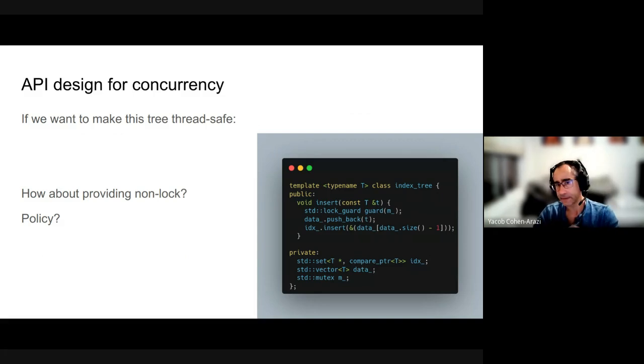Okay. Another thing related to API design and concurrency in this case. A few months ago, I talked about policy-based design. I don't know if you remember.